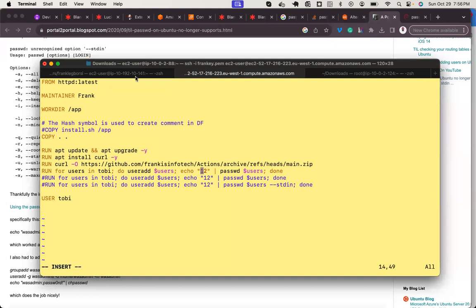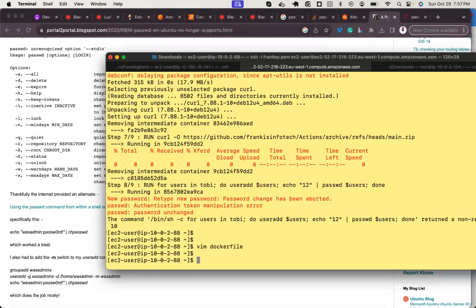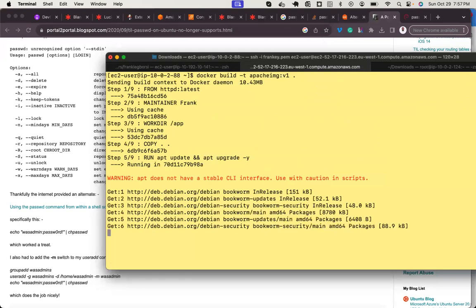So user is Toby, dollar user, colon, with the password. The password is 12. Then the command is chpasswd. So let's try this and see, and then say done. Now let's try to run this thing and see what happens.